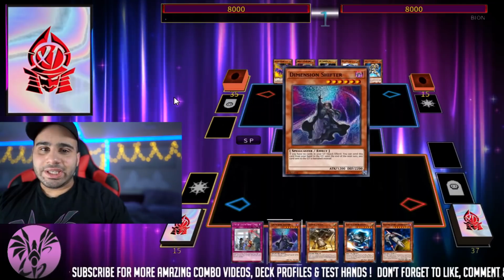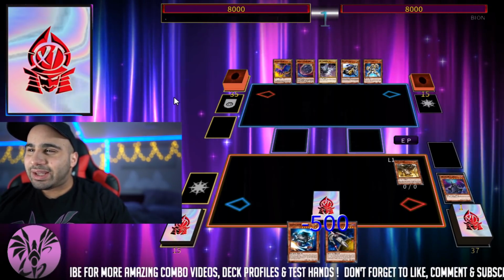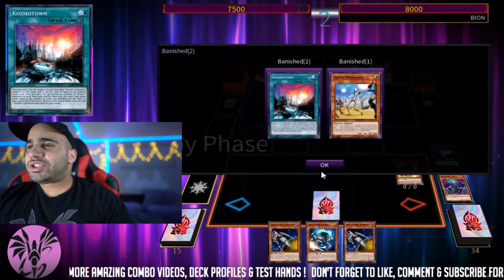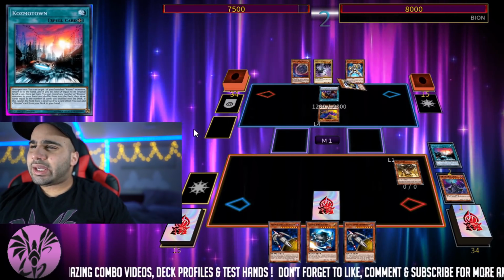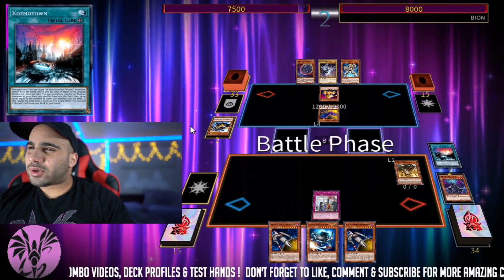So, next replay. Okay, yeah, so I have D-Shifter. I'm using it on my own turn, and then I go Tin Can, and then that's a There Can Only Be One. Okay. And I banish, oh wow, Strawman and Kozmo Town. Interesting. Pretty sure I wasn't able to win this game. Or maybe I was. I actually forgot.